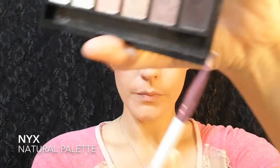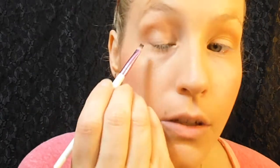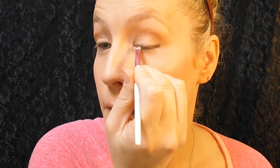Now if I have a little bit of time, I'll take my angled brush, and it can be any dark kind of eyeshadow. This is just the one I grabbed, which is this one. And it's actually good if you can wet this because it helps the shadow almost act like a liner. And that's exactly what I'm going to do with it. I'm just going to wing out just the edges. Very slightly. Now you don't even have to do this step if, like I said, you're in a really big hurry. I just like the effect that it gives my eyes.